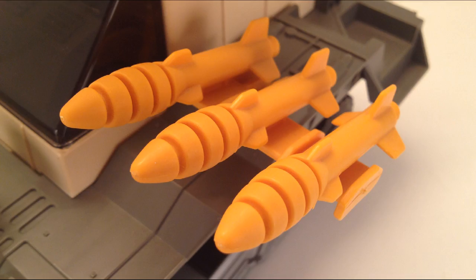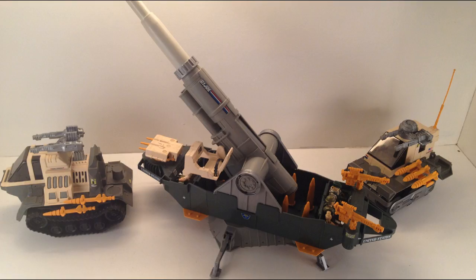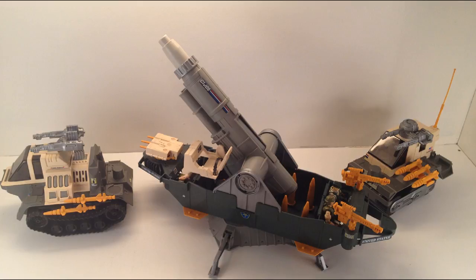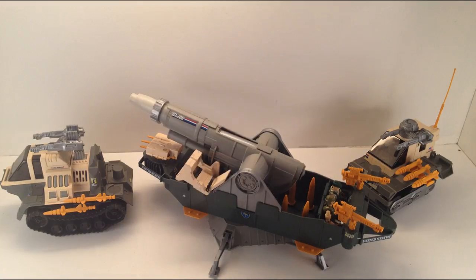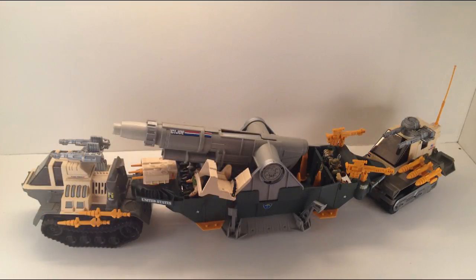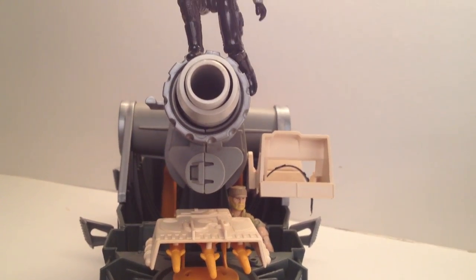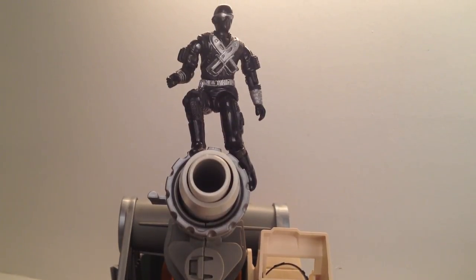The Thunderclap features a fascinating piece of technology mounted on the aft of the tractor vehicle: a low-noise, ultra-sensitive enemy radar jamming modulator — it's kind of like a secret boner. Combine this capability with the high degree of mobility that the Thunderclap has, and you have an artillery piece that can fire on a position and sufficiently evade counter-artillery fire by jamming enemy radar and repositioning. See: secret boner. The Thunderclap is not only G.I. Joe's largest gun, but paradoxically also its sneakiest.